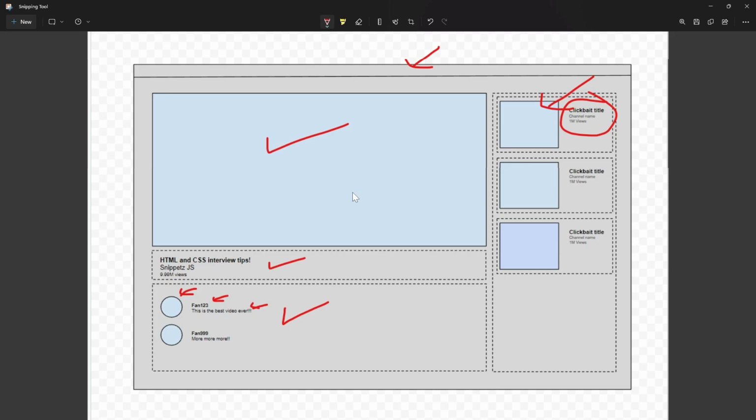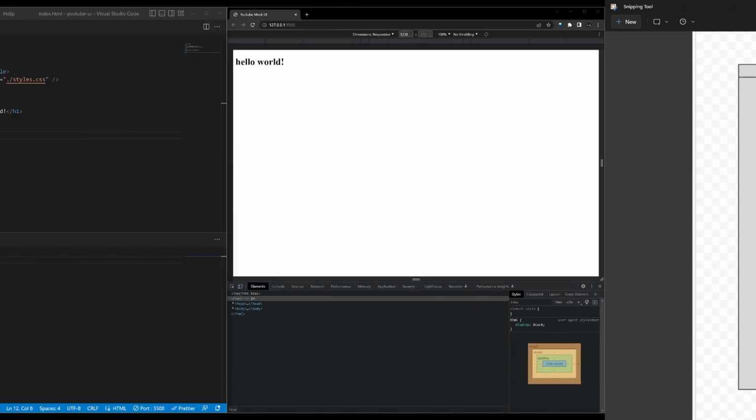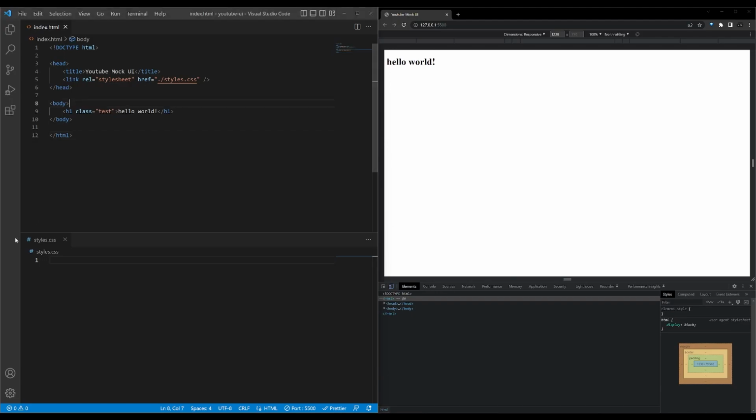Okay, so let's go and start actually working on the code. First things first, we have two files that we're going to work on, an index.html and a styles.css. In the head section of index.html, we load our style sheet, styles.css. Like I said, we're first going to create a skeleton or scaffolding of the whole page, of the whole UI, right? We're going to create a grid with a left side and a right side. And that's what I'm going to be showing in the next few minutes.